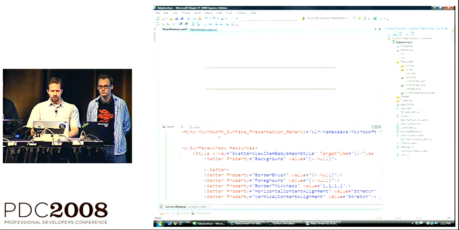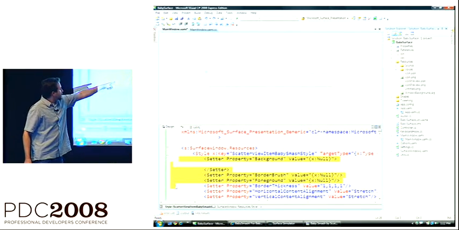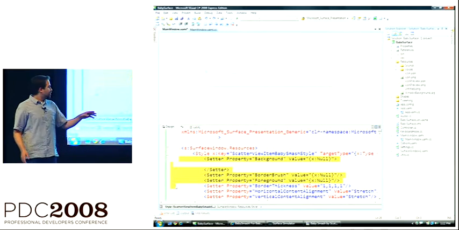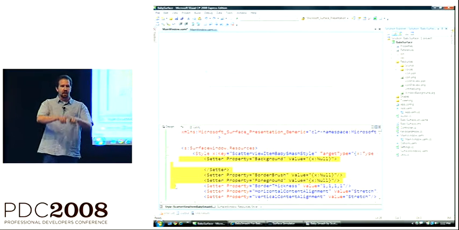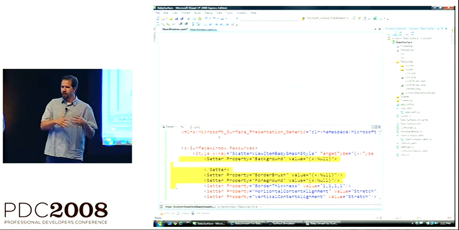The smash style is up here, so then I just went in and took that generated style and I said x:null. That's the WPF way of saying nothing. So I made the background nothing, the brush nothing, the foreground nothing. I effectively made that scatter view chrome invisible. It's still there, it's just invisible.